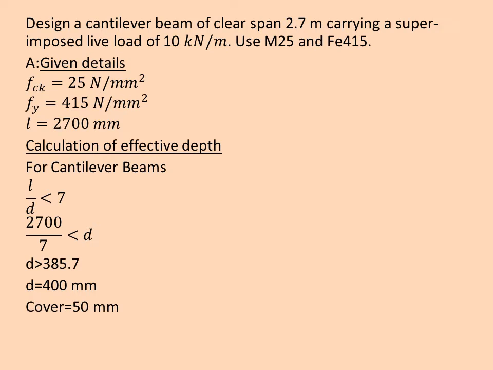Now we find the overall depth after we assume a cover of 50mm. D is equal to 400 plus 50 which is 450mm. Now we calculate the effective width. For both simply supported as well as cantilever beams, to find the effective width b = 1/3 to 1/2 times effective depth. We substitute the value and get 133.3 to 200. I have taken width equal to 150mm.